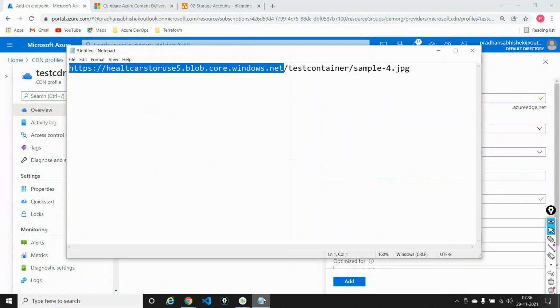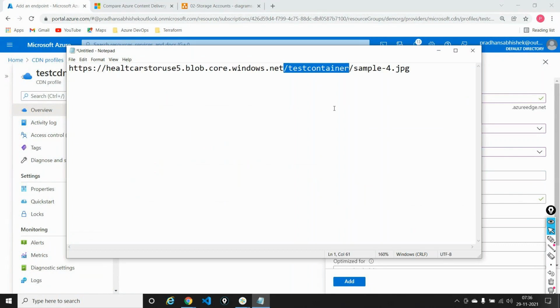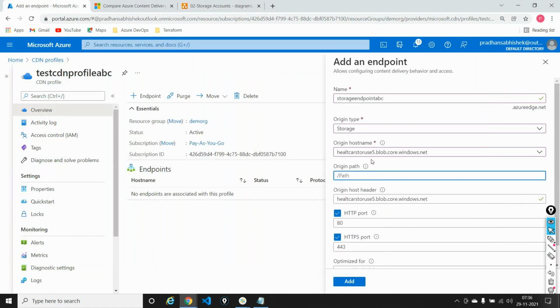I also want to tell it to please take the content from this particular container, because that's the only container that I do have. So I'll say the path is /test container. I'm just giving the name of my container.